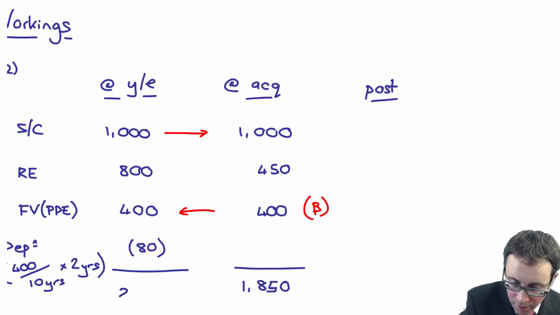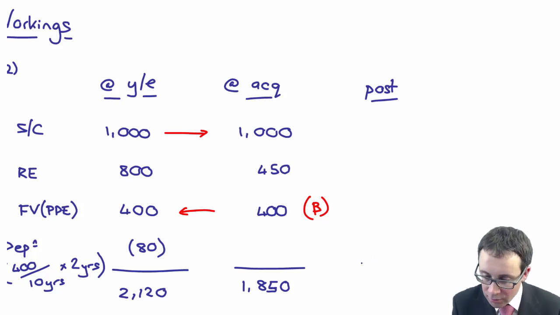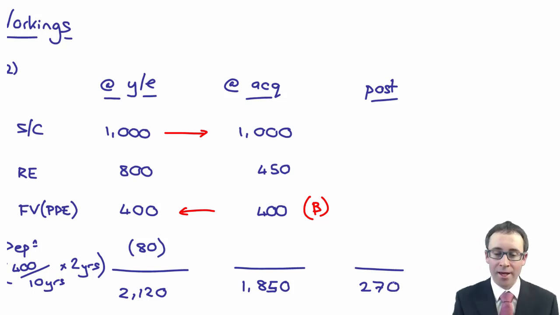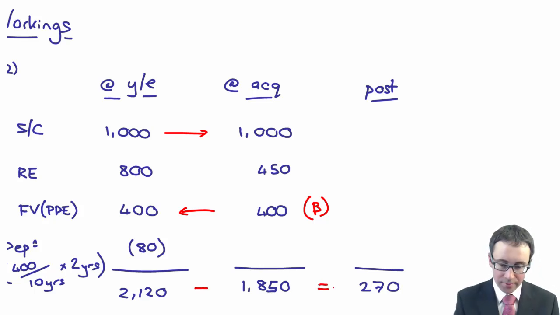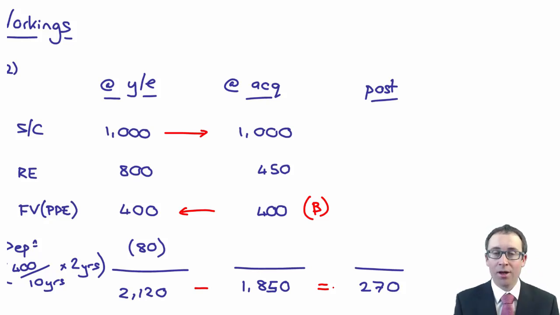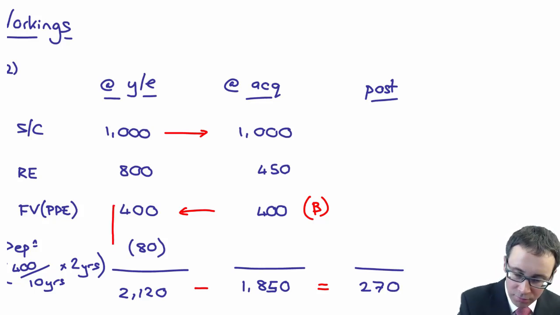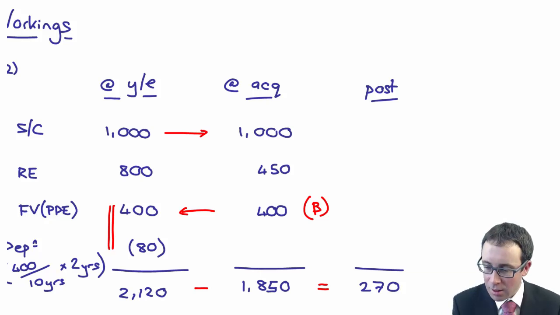So what you've got there is at year end, the net assets are 2,120, and that gives me post acquisition of 270. Okay, so all I've done there is 2,120 less 1,850. Double check. Don't want to be making any mistakes, do we? Is it 270? Okay, everybody happy with that there? Yes, excellent. And you don't directly score any marks there straight away, but afterwards, don't forget that we'll need to adjust for the fair value and the depreciation on the face of the group statement of financial position, won't we? So when we do the consolidation later, we'll update for that figure.